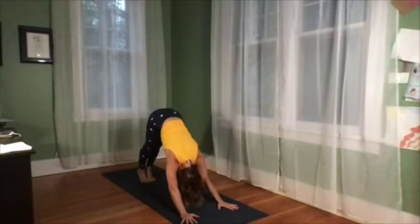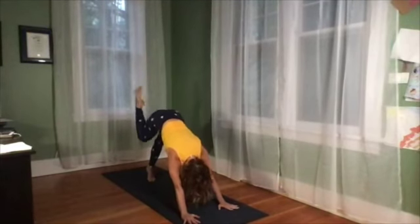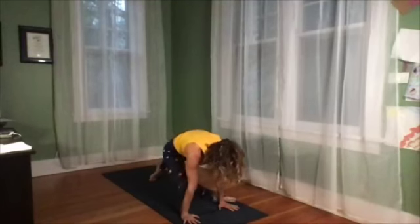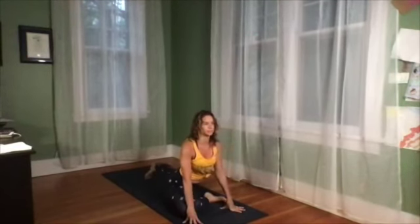Bringing big toes to touch, that right leg lifts, moving into pigeon pose. Right knee finds right wrist and ankle finds left. Set your shin down on the mat. Take a look back at that left foot, tuck your toes, press into your heel, send that leg long before you place your thigh to the mat. Take your gaze towards the sky.